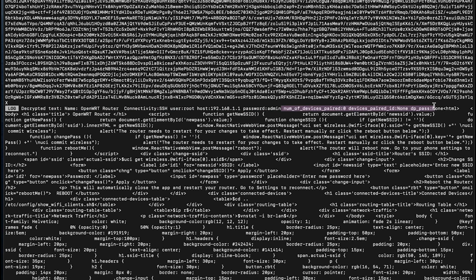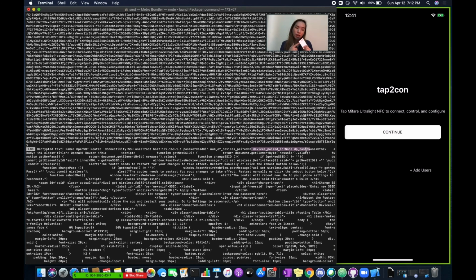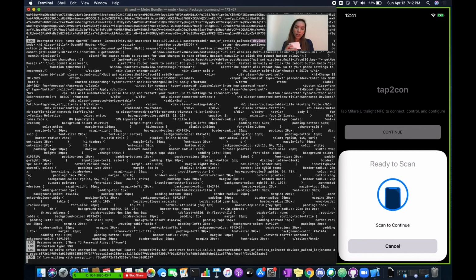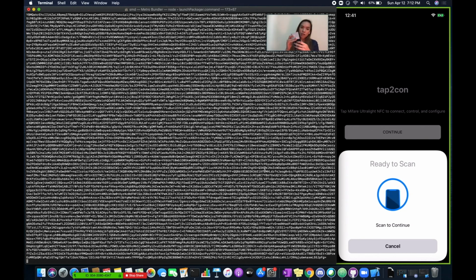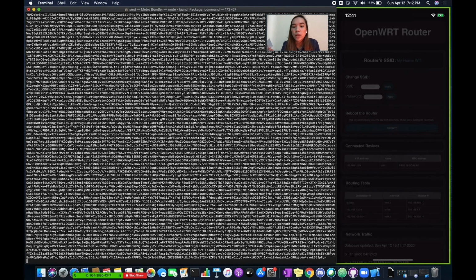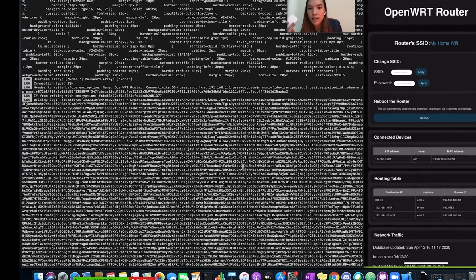And then we have here the number of devices paired and devices paired ID and password. Only authorized people can have access to the app, and they are specified here. Since I am the first one to scan this tag using the app, there's no admin yet, and there are no other users yet. So when I click on continue, it's going to ask me to scan the card again. And that process writes to the NFC tag that I am now the new admin because I am the first user who scanned this tag.